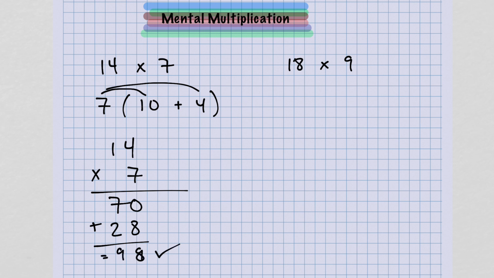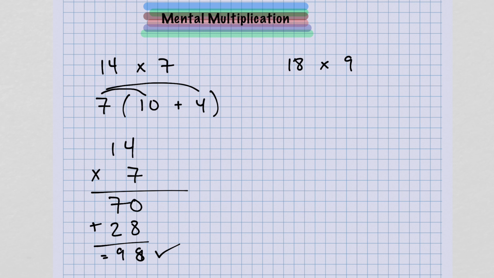Okay, it's a real easier way to do it mentally, this technique right here. Doing it this way first, holding this number in your head. Okay, 7 times 10 is 70. I hold that number inside my mind, 70. Here's 70, and I add 28 to 70 to get 98.